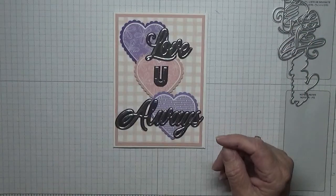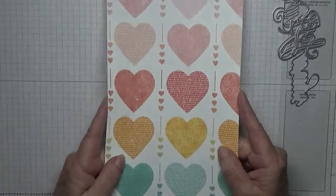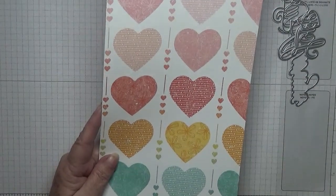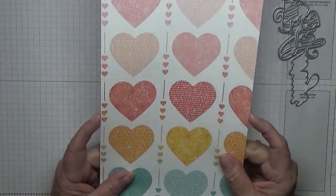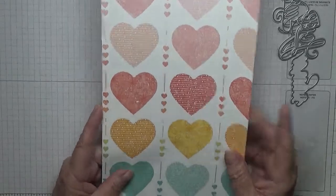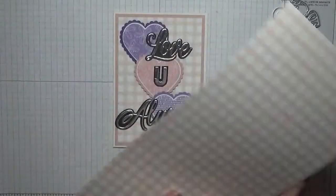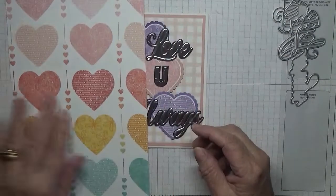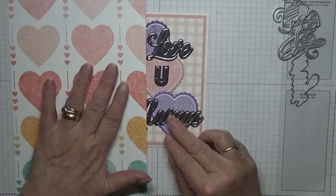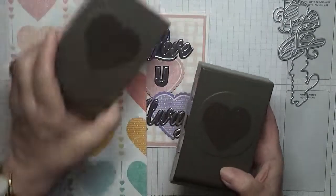And also DSP from the punch paper, forgot what it's called. It was in the clearance rack, that's why I got it. And on the back is that. So we're going to punch out a couple of these hearts using the heart punches.